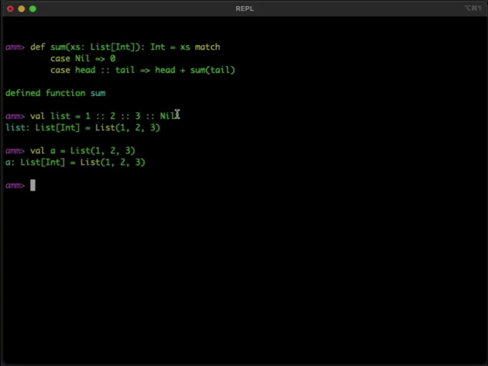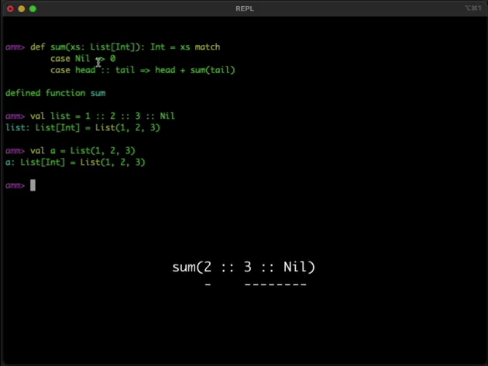Otherwise, I'm still somewhere inside of the list. I'm at the 1, 2, or 3, in which case I come to this head and tail and I match that. So you can imagine the first time you come through the sum algorithm, the head is going to be 1, this 1 here, and then the tail is going to be 2, 3, nil. So then on the right side of the expression, I say 1 plus the sum of 2, 3, nil. And then that calls sum again. So then we come back up here. And now xs is going to be equal to 2, 3, and nil.